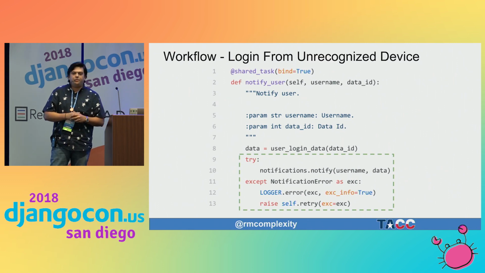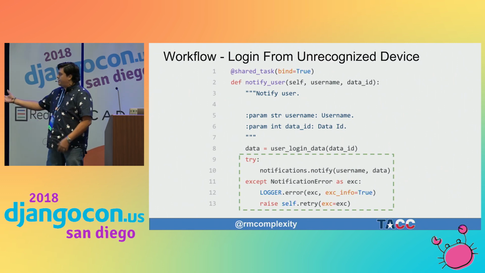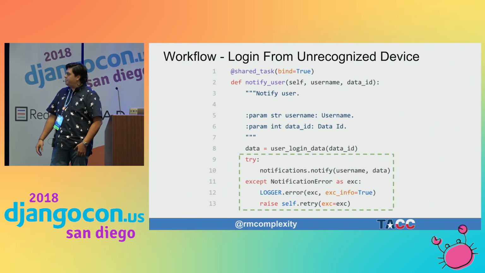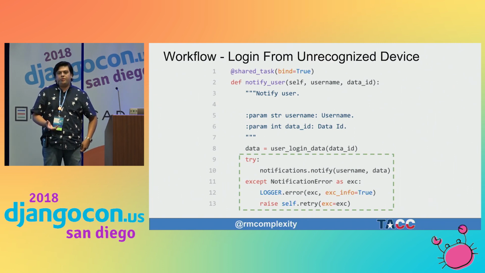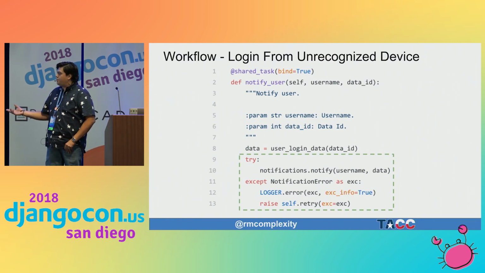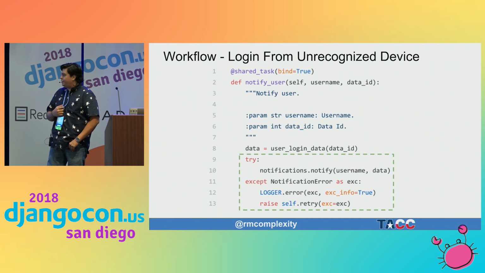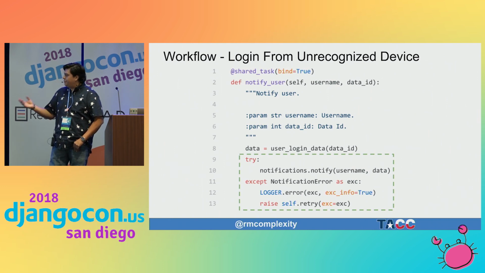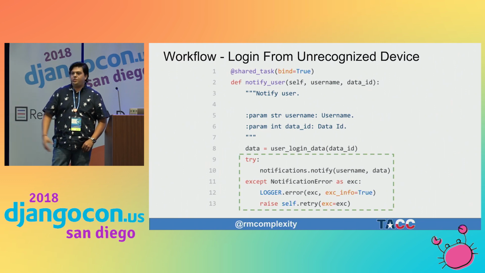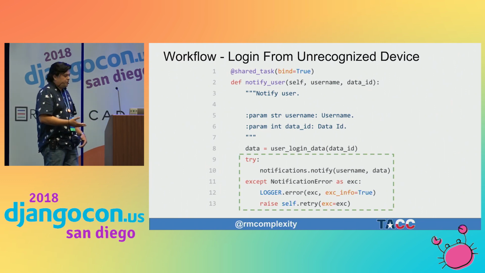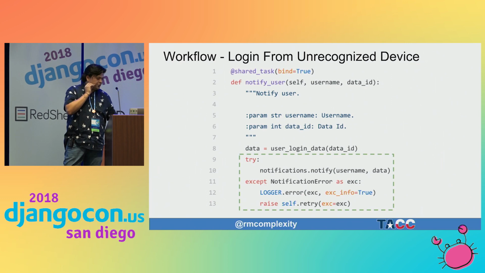This is one of the ways that we can retry within a task. And it is a little bit manual. There is another way that we can do it, which is setting an auto retry and specifying the different exceptions that we can catch. But historically, in the different things that we have implemented, we've seen that it's easier to put it this way because it's more explicit what we're actually trying to do.